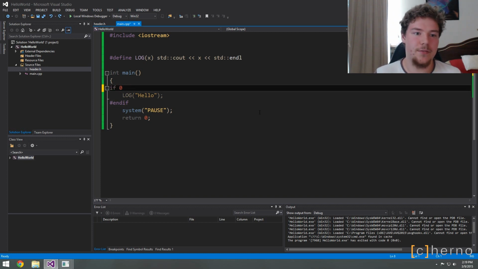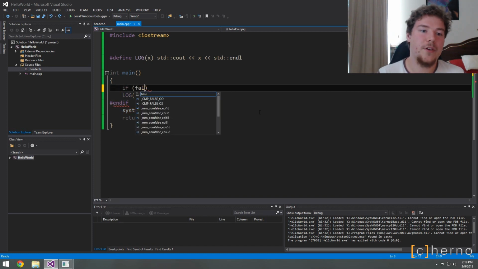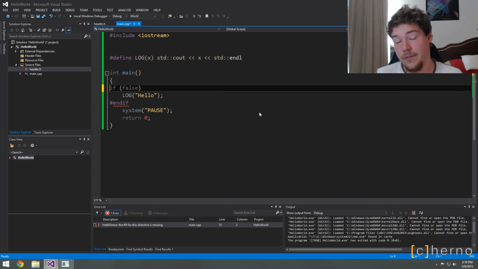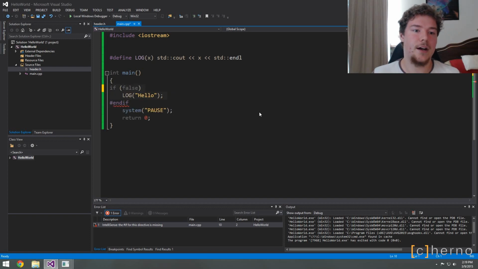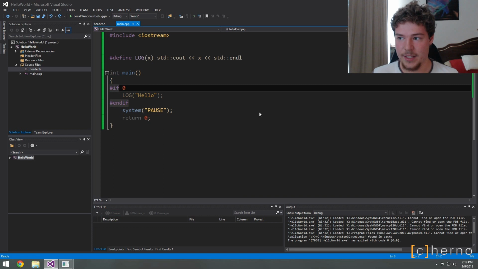It's very different than if I do an if statement, okay? If the compiler encounters something like if false, it will probably just remove that whole block, okay? But it is very different because it happens before compilation, okay? It's as simple as that.